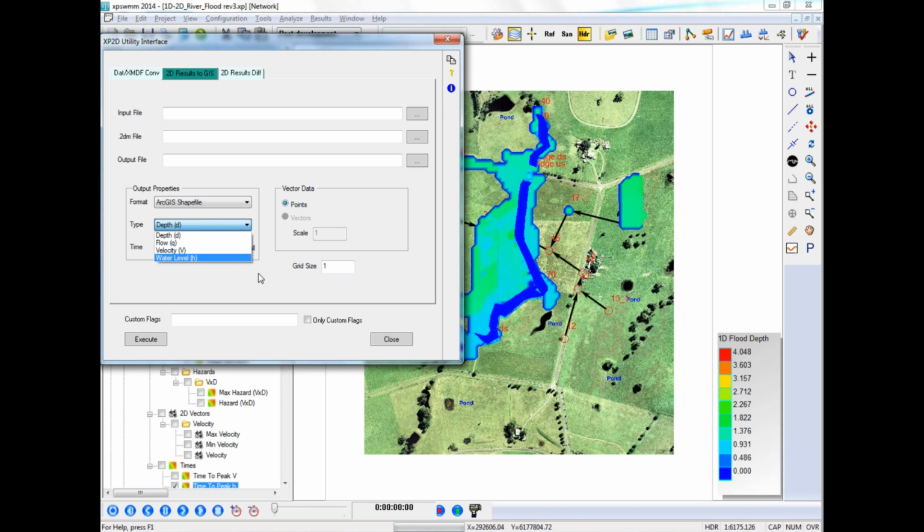Now, a really interesting aspect of this, and what we've built in here, is the grid size. I'm just going to mention the time here. You can change the time increment, so you can have all of the various runs, etc. But I'm looking at the grid size. We could set up grid cells of 1 meter by 1 meter or 50 meter by 50 meter, whatever, in the original model. But now, extracting, we could say, I want this in a 2 by 2 grid size. This is the grid size that the Environment Agency would like. So it's automatically extracted, and that saves the Environment Agency doing any work whatsoever with that information.